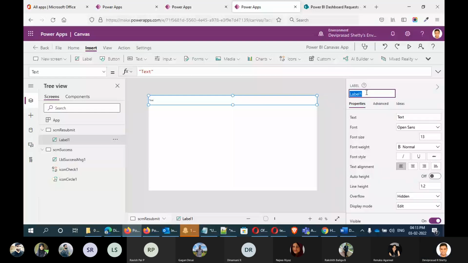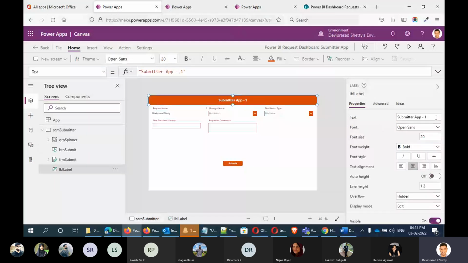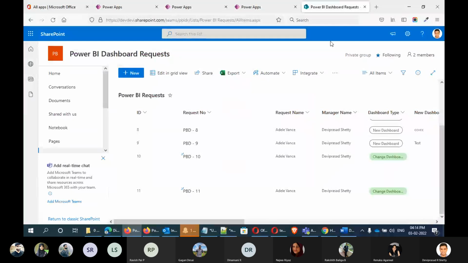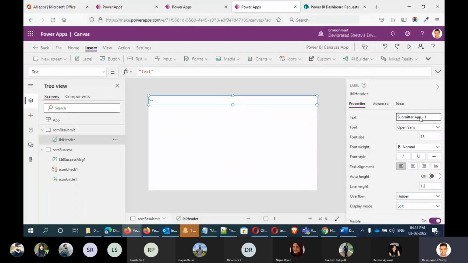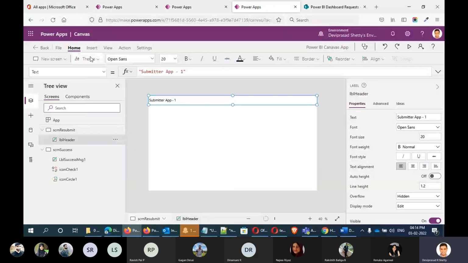This is a submitter app, so we have to name it in the same way as the submitter app. And font size 20.